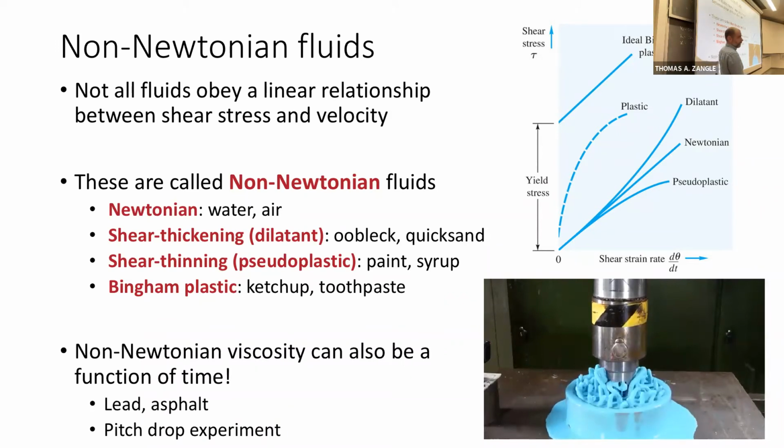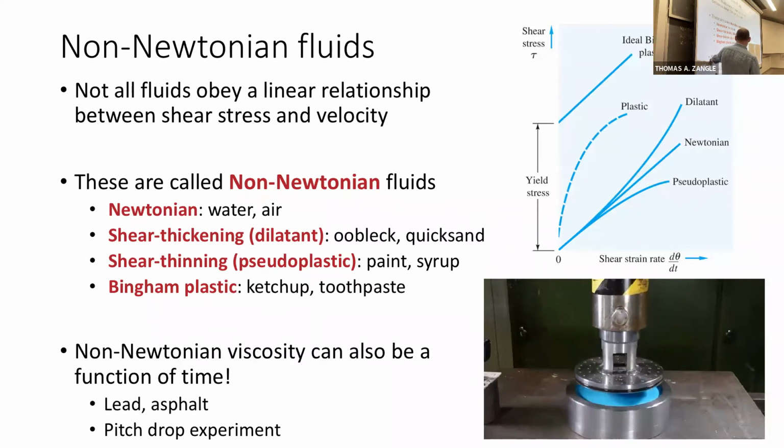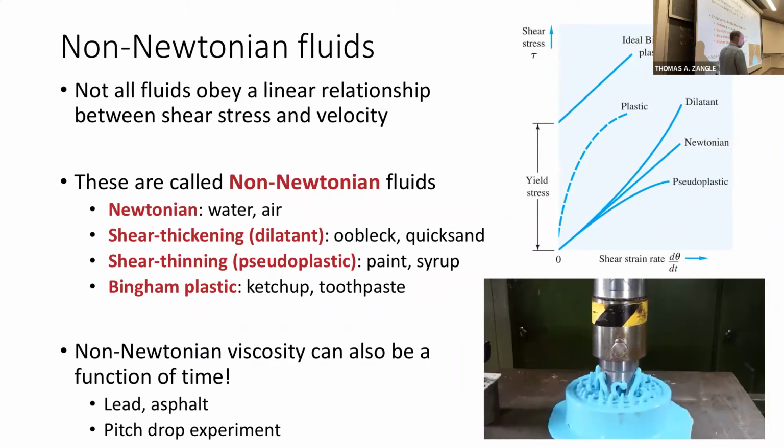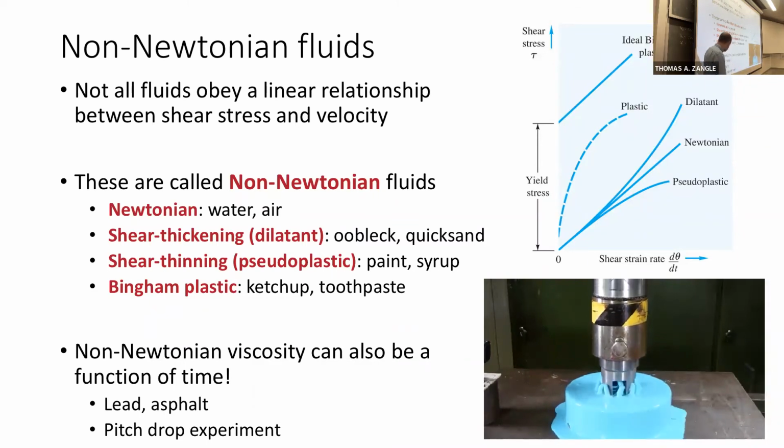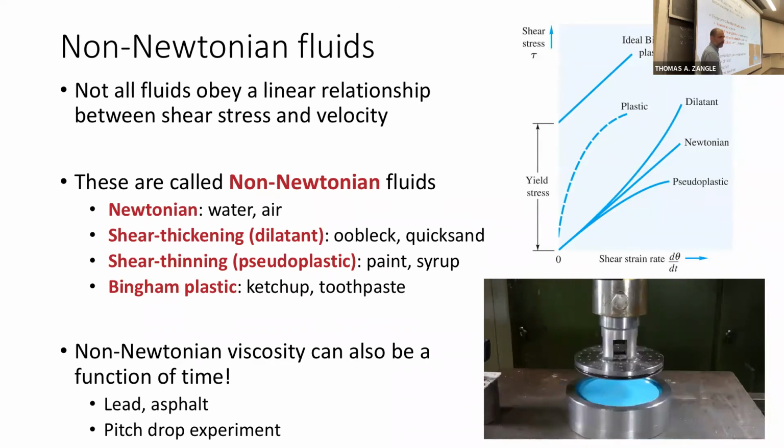But it gets way more complicated than this, and we'll look at some examples of this in videos. For example, non-Newtonian viscosity can also be a function of time. Like lead or asphalt, asphalt on a long enough time scale actually behaves like a fluid, even though we think of it as a solid. An example, I believe one of the longest continuously running experiments in the world, still running right now, is the pitch drop experiment.